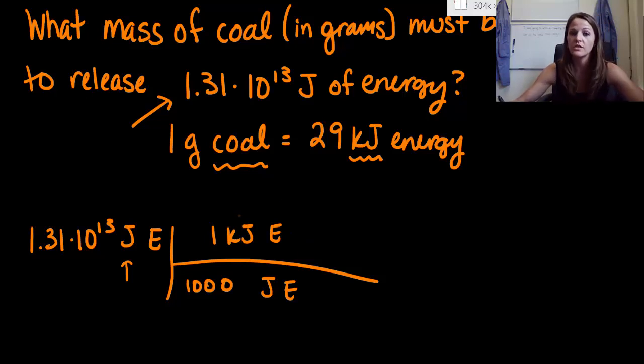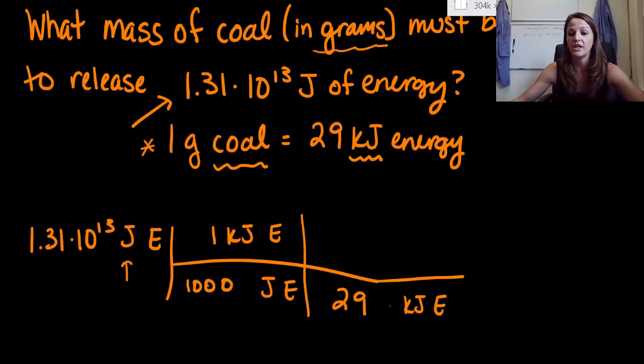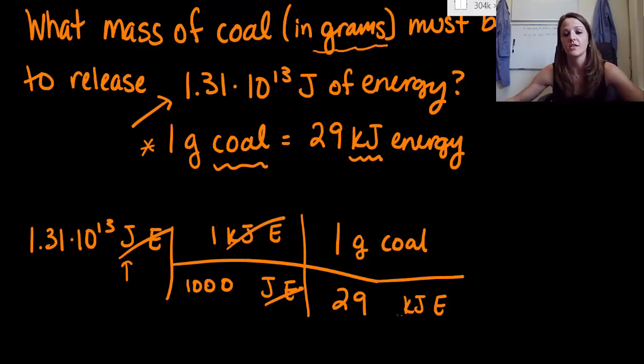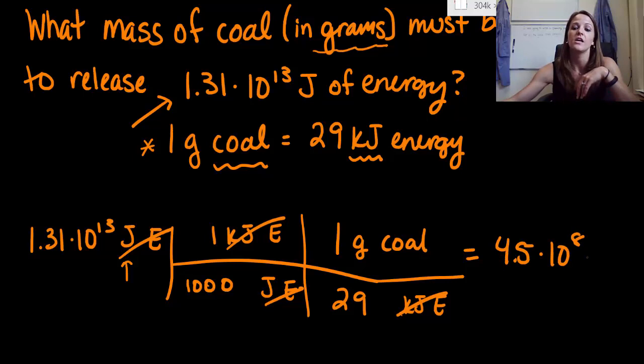Now, we're in kilojoules. We're trying to get to grams eventually. We are given a conversion of kilojoules to grams, so all we have to do is apply this information. So we have kilojoules of energy on the top here, so we need kilojoules of energy on the bottom here. So we know for every 29 kilojoules of energy released, we typically burn about 1 gram of coal. And so we're trying to get grams of coal. We're done. Check our units. Joules of energy cancels out with joules of energy. Kilojoules of energy cancels out with kilojoules of energy. We're left with grams of coal. So if you do this properly, you take 1.31 times 10 to the 13th joules, divide by 1,000, divide by 29. If you do that properly, you end up with 4.5 times 10 to the 8th grams of coal.